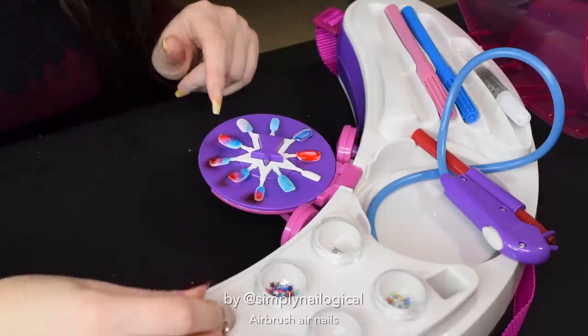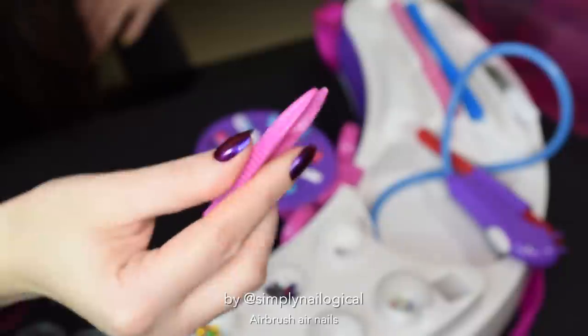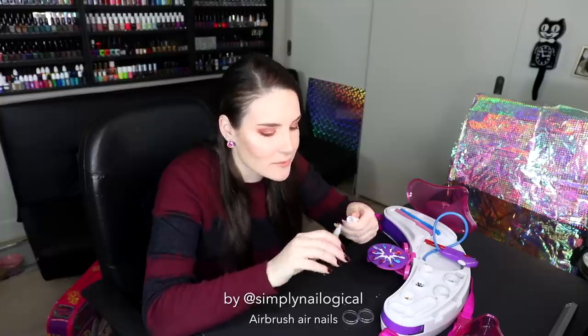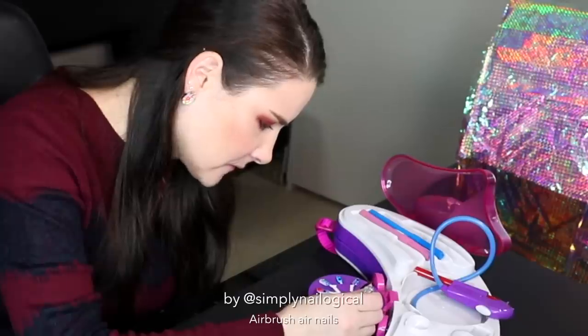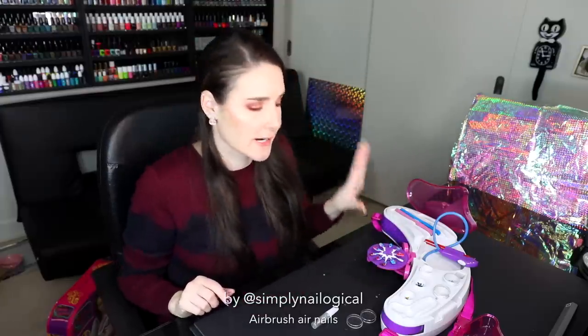Let's put some sparkly shit on it to make it even better. Beautiful. What the f*** are these tweezers though? These will absolutely not tweeze out an eyebrow hair. Honestly so glad that I got this, cause this baby right here was really hard to get my hands on - they only sold them in kids toy stores in the UK. Why do the British get to have all the fun? Shout out to Sammy from the Nail-o-saurus for sending this all the way over to Canada. It was well worth the trip.